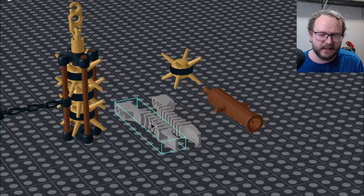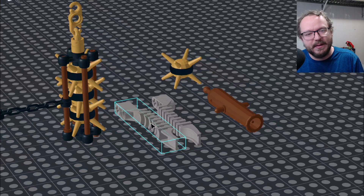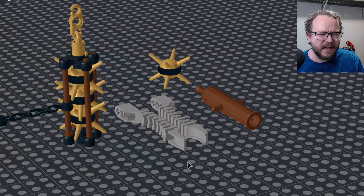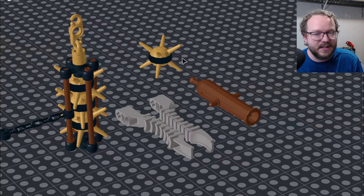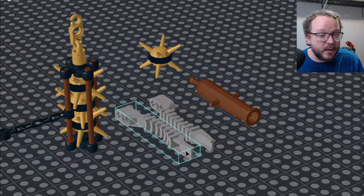The whole reason we're experimenting with this is we've had members on the server chatting about how to make automatic reloading Thornax, and it's led to some really fun conversations. The Xammer are honestly incredible just because they are a sphere, so it's so easy to implement them in basically any type of launcher. But Thornax — they're not a true sphere. They have a hard band of plastic with some hard plastic on the inside covered in rubber on all four sides and these spikes, which makes it very difficult to use in certain types of launchers. You can use it with the original Xammer launcher with some success, or of course the Thornax launcher, which I think is great.